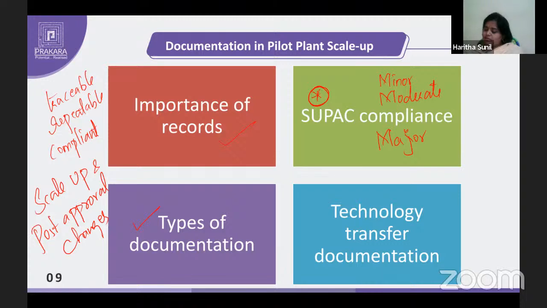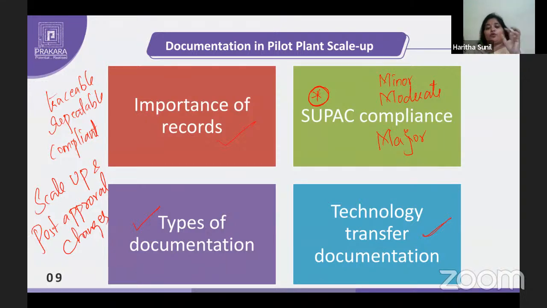And then the next thing that we have is the technology transfer documentation. So the technology transfer documentation is nothing but, as the process moves from the laboratory scale to the pilot scale, and then eventually to the large scale production, detailed documentation of each step in the process is essential. So what are all the documentation? What is the equipment used? What are the process parameters? Like what is the temperature we used? What is the pressure we used? What is the speed we have used? And what are the raw material specifications also we should see.